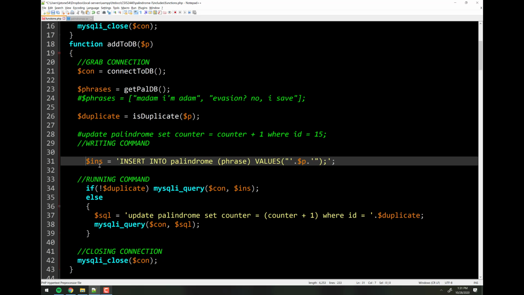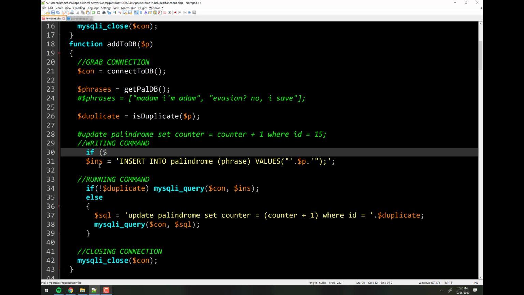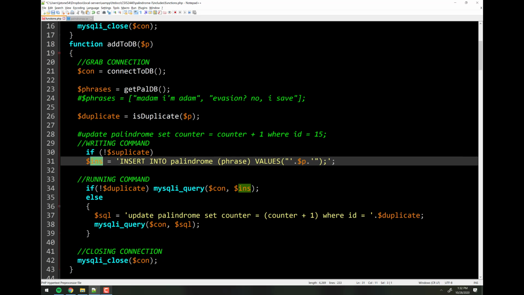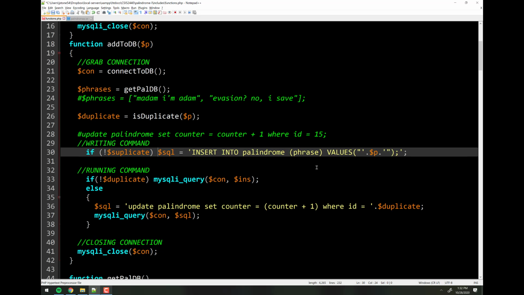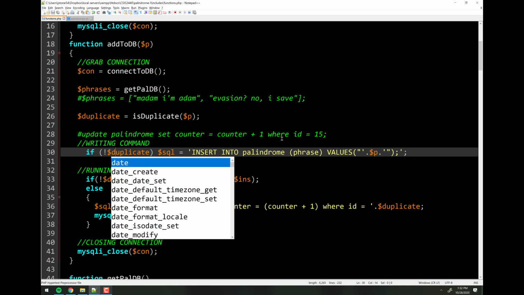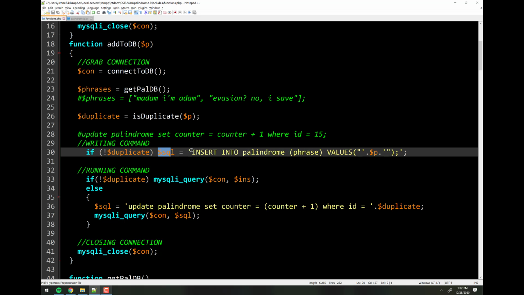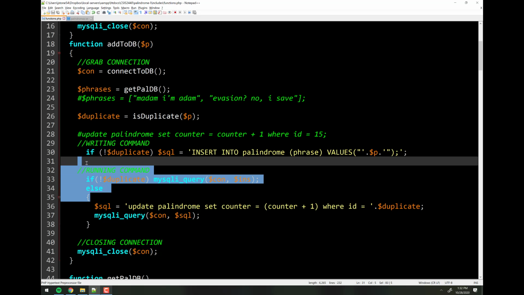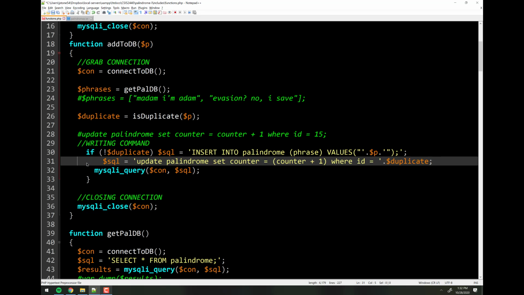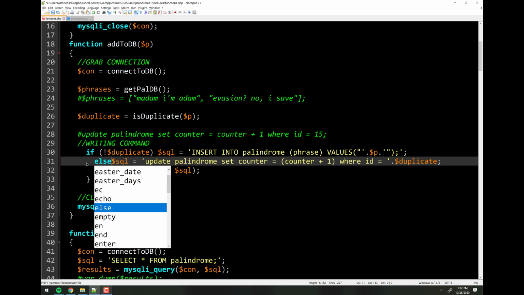The insert statement right here, let's say if not duplicate, right? If it's not a duplicate, then we're going to set SQL equal to that, right? If it's not a duplicate, nice duplicate, that's a super duplicate. All right, if it's not a duplicate, we're going to set SQL equal to this insert query. Otherwise, we're going to set SQL equal to this query.